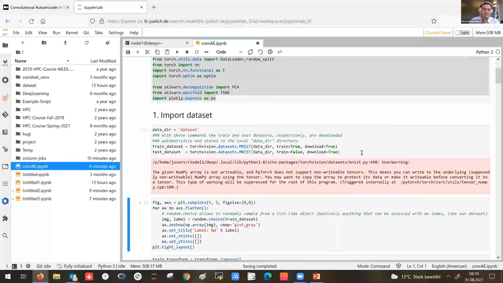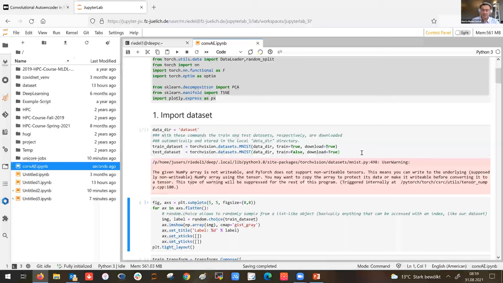we do nothing else than importing the data set, for instance. And here is a warning, which is not a big problem, but usually you sometimes already have a problem: if you didn't download the data set before and you're not on the login node, then the chances are that the compute nodes are not allowing the download. So often these scripts need to be executed on the front end nodes like we are on now, and then just execute this part to download the data set, and through the file system, the compute nodes can then access it later when you switch again to the compute nodes.